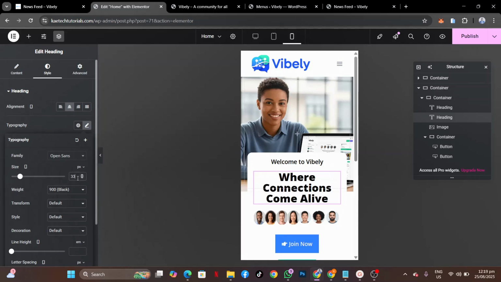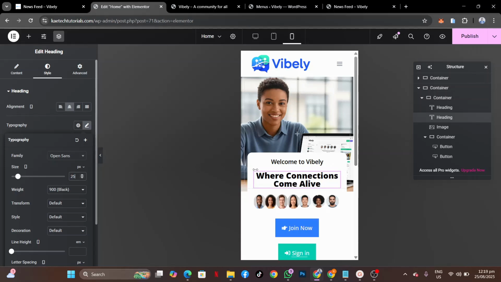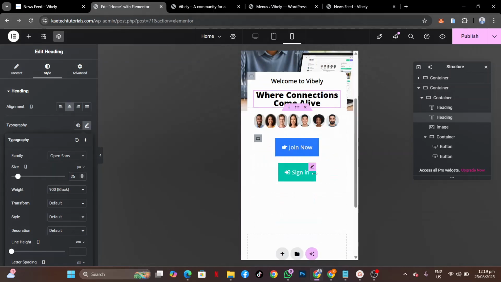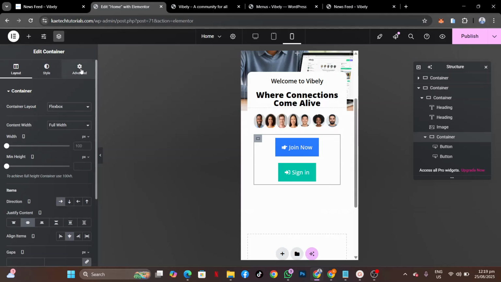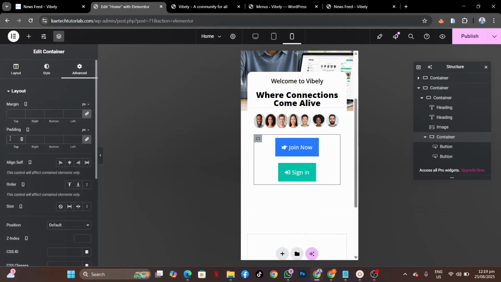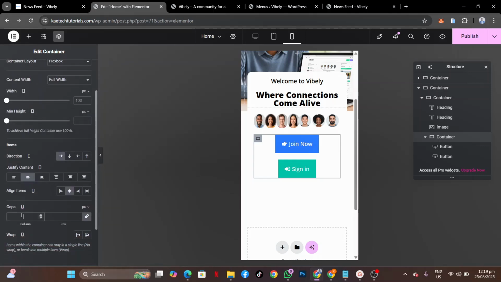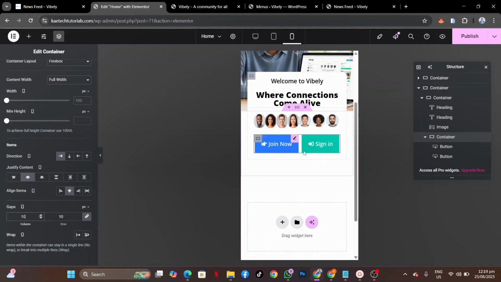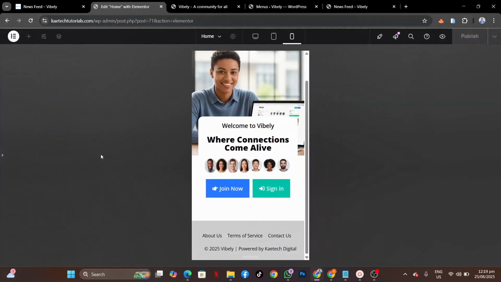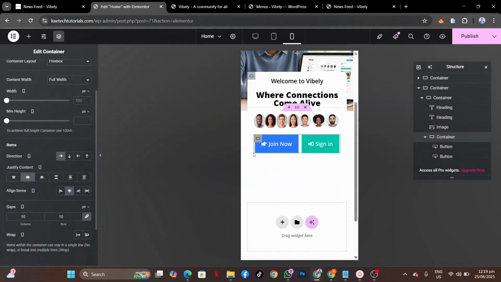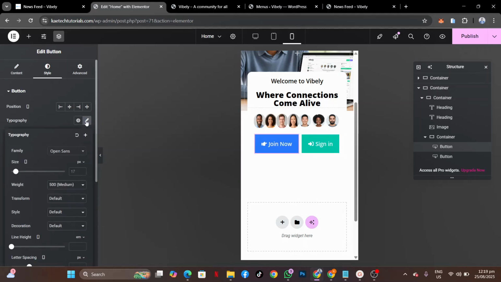So I'm going to reduce the size so that it will be very responsive. If this is okay, you can choose it as it is, but I'm just going to make it like 25. And then over here we can decide to leave it like this, or I want it to be side by side. So I'm going to click over here and give it a padding of 0, come over here and give it a gap of, let's say, 10, and as you can see, it looks great over here. So this is basically it. You can decide to reduce the size of the text also a little bit. So I'm going to go to the text over here, the typography, and make it 14.